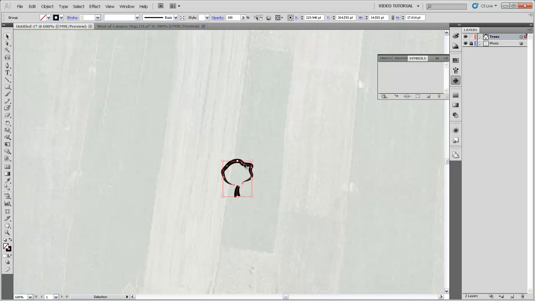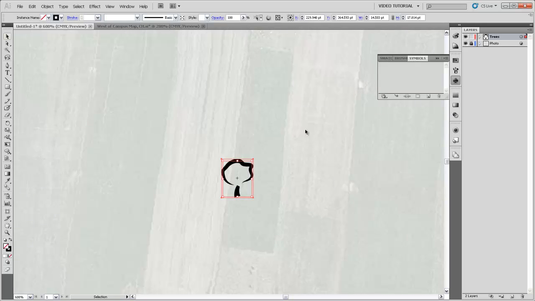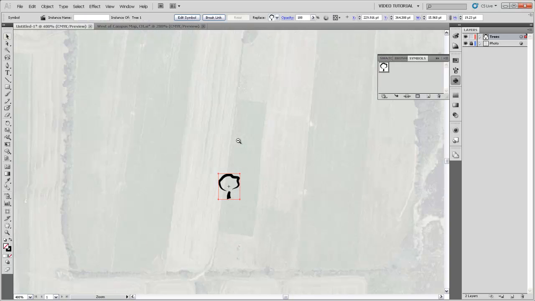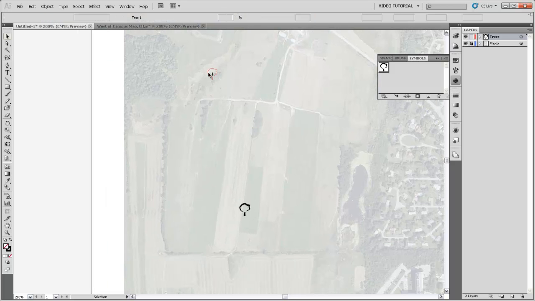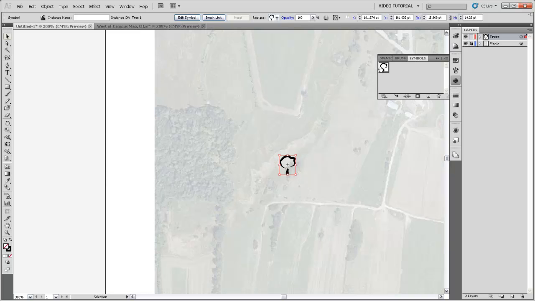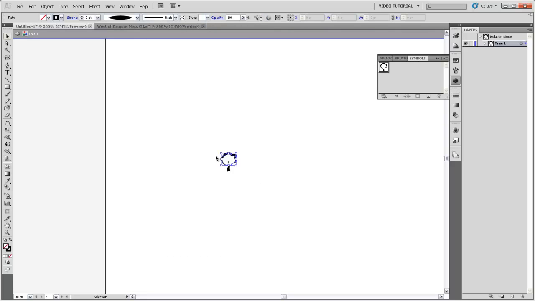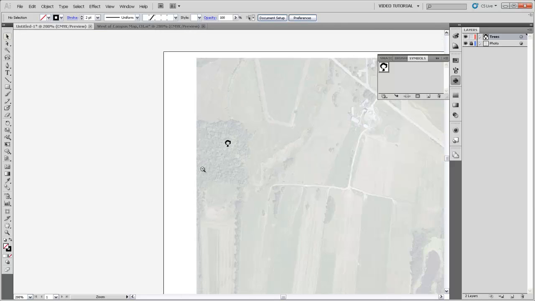And then I'm going to take our group here that's a tree and just drag it into the symbols palette. I'll call it tree 1. It's a graphic, and I'll keep the center registration point. That's fine. Click OK. So now we have a symbol there for a tree. There is a slightly automated way of placing these trees on the landscape. I'm going to start out though by going and double clicking on my symbol and editing it slightly. It seems a little bit large for the scale of my map. Maybe that's better. Double click to get back out, and that's a more appropriate size for the scale of my map.